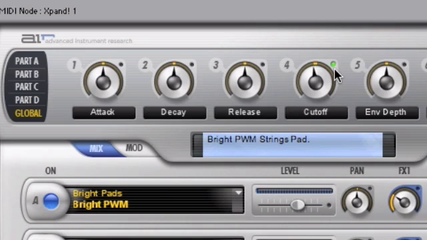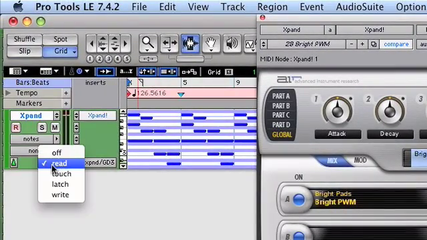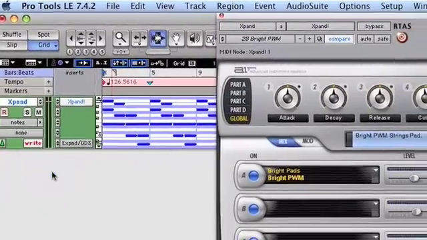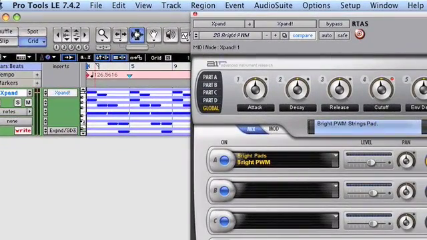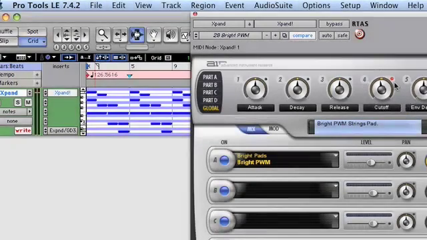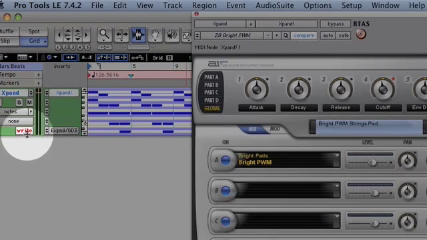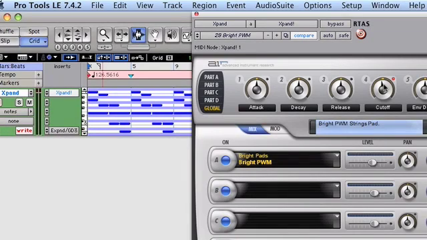Next thing we need to do is just record our automation. And so in order to do that, we need to put the automation mode selector for the track into write mode. And now that we've done that, you see that that little green light is now red, showing us that, hey, this track is actually enabled for automation and you've got it in automation write mode, or one of the writable modes.